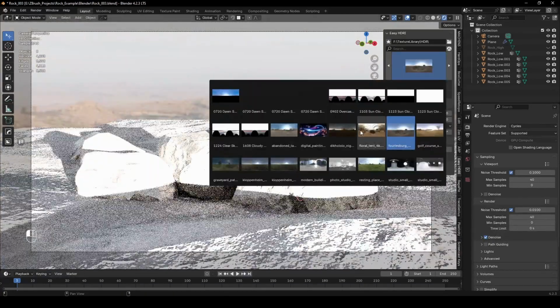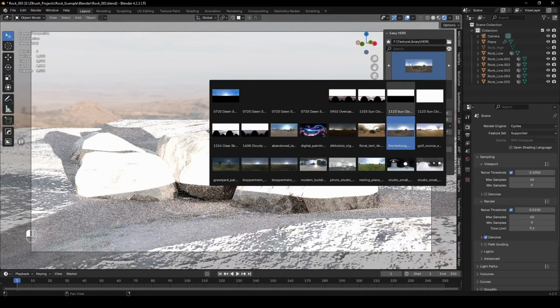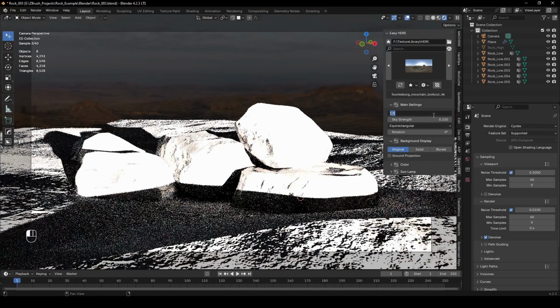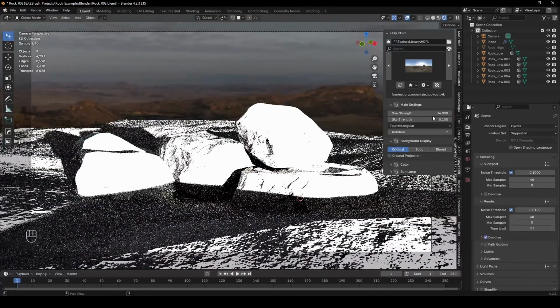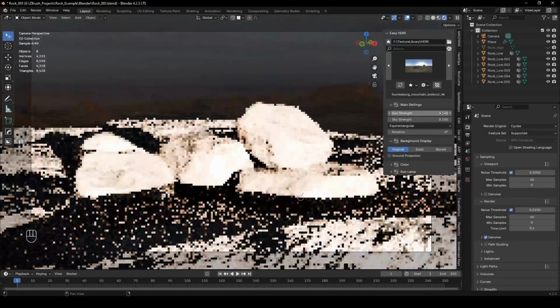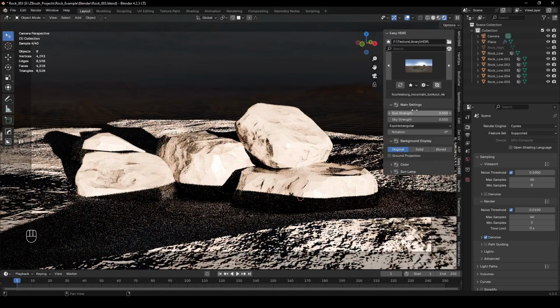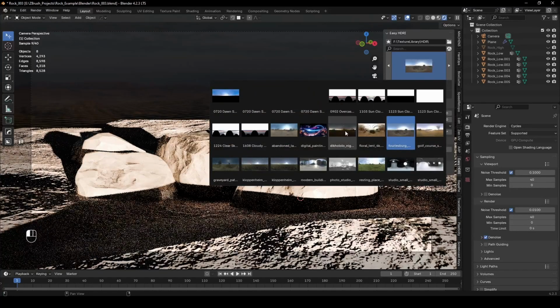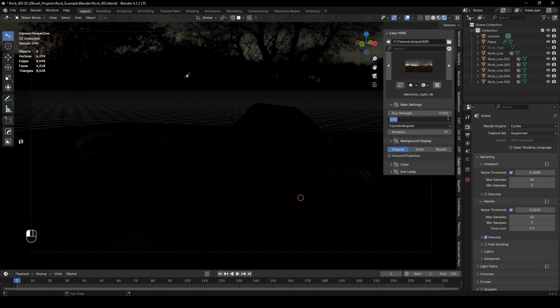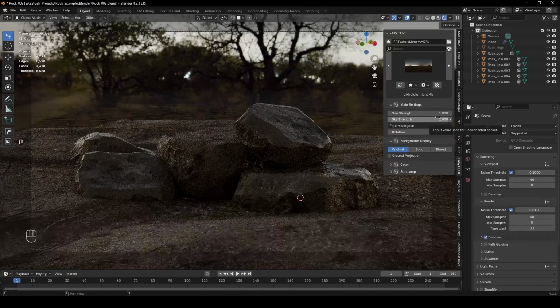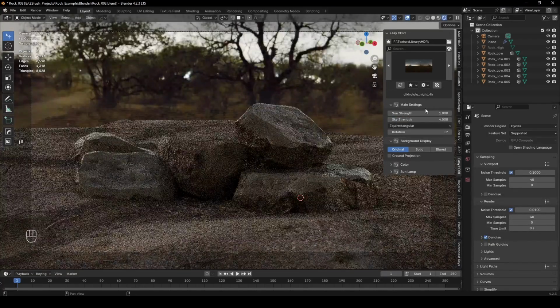You go find your HDRI, and I think that one's hot. I think I have it too hot, so put it at 0.1 and put this at 0.1, not 34. And then you can just start fine-tuning this. Trying to get a look. Some of these might be a little too much. You know, this one seemed to be the best one for me. Put it to 1. You can start to see where it's coming through and going from there. I like the feel of that.